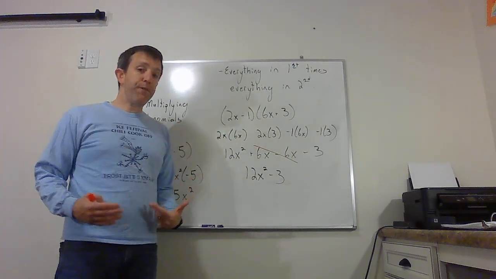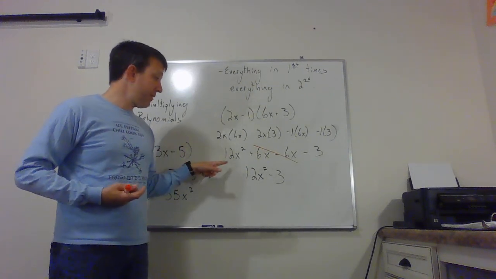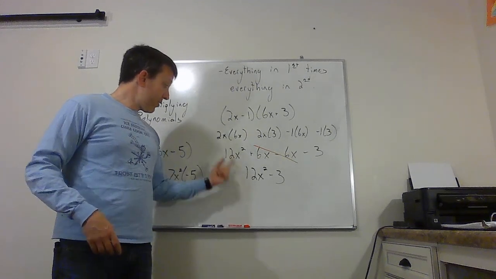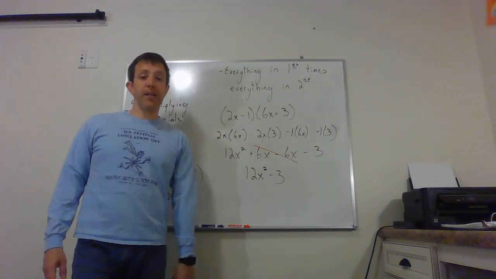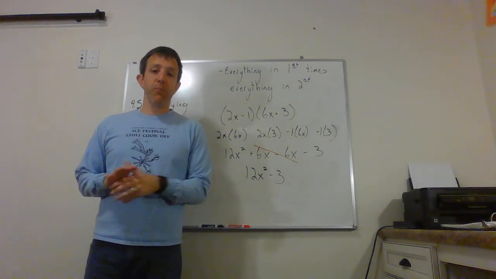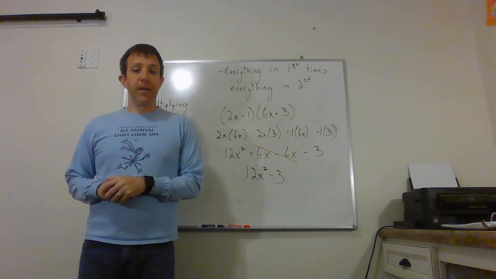Okay, again, be careful. You can only put things together by adding or subtracting if they are like terms. So, don't try and do like this 12 and that 6. You can't do that. They're not like terms. This one's x squared, that one's x. So, that's the basics. I'm going to throw one more big example on the board for you here. It's going to be a lot of fun.